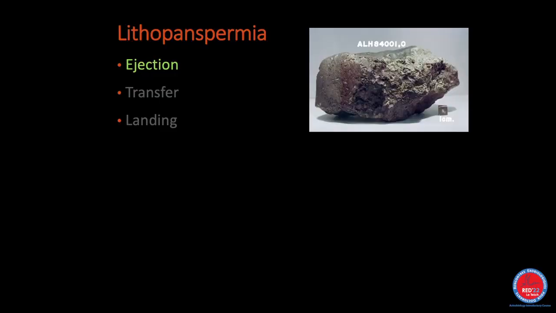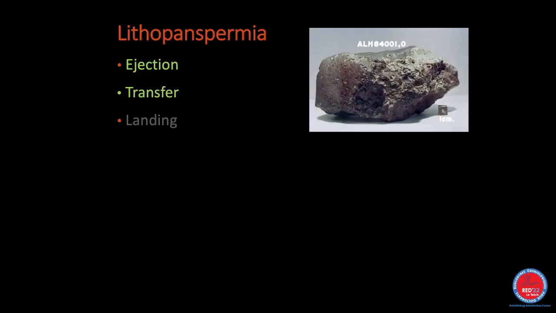The second thing is the transfer, and here is the example of the infamous Martian meteorite with potential microbes that you have probably heard about in the past. We know, thanks to the fact that we have those meteorites from Mars, that it's possible to deliver them to Earth. But the largest problem with the transfer is that the potential microbes need to be exposed to the cosmic environment for quite a long time. The transfer takes a couple of tens to a couple of hundreds of thousands of years at minimum.